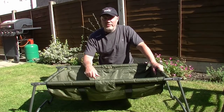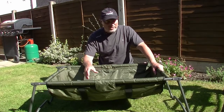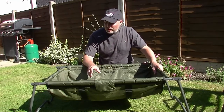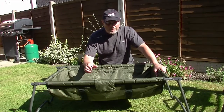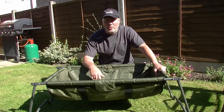I've not had massive fish in there. I think my biggest that I've had in here is 17.7. That was a mirror. But there was plenty of room left. Absolutely loads of room left in here. I think this can handle carp up to 30 pound. Absolutely no problem.